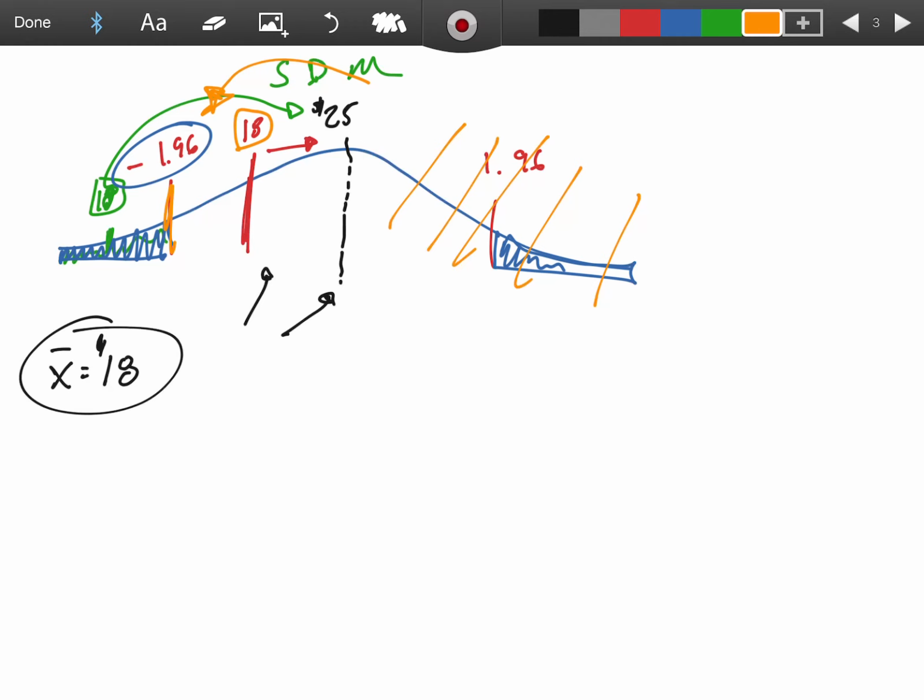We need to calculate our test statistic, which means I need to find out what the z-score is for this 18. Is that z-score going to put it here, or is it going to put it over here? That's the whole point of all of this. To calculate that z, I need to take the sample mean that I got, subtract it from the mean that correlates to the null hypothesis, that's why there's that little knot there, and then divide that by the standard error.